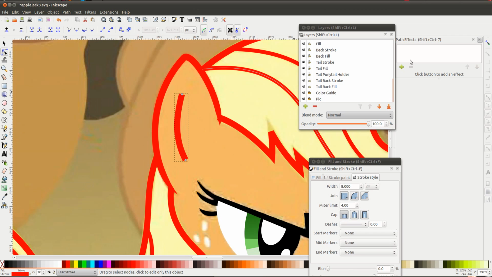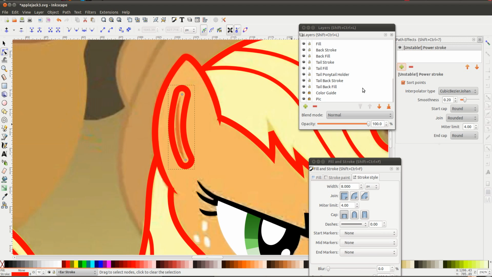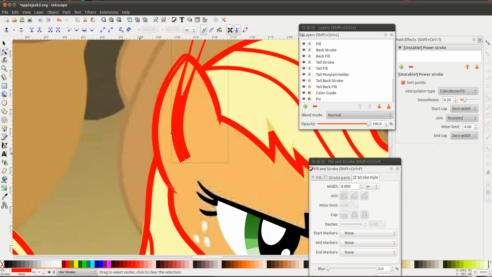And I'm going to add Power Stroke to this as well. Same kind of thing. I'm not going to duplicate this stroke just because it's not really a full stroke width, so I'm just going to eyeball it.